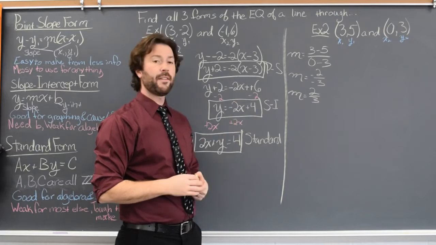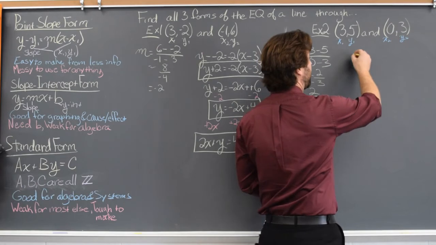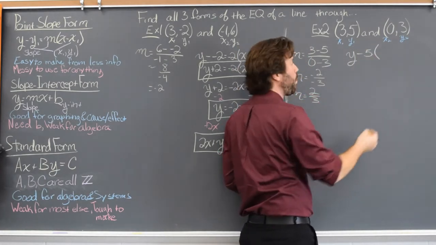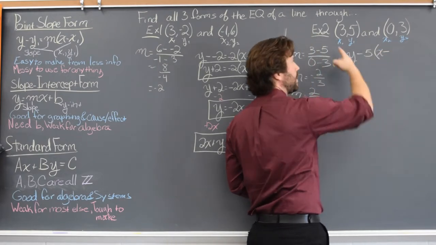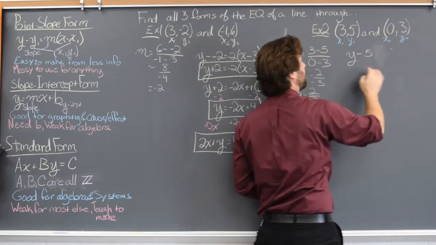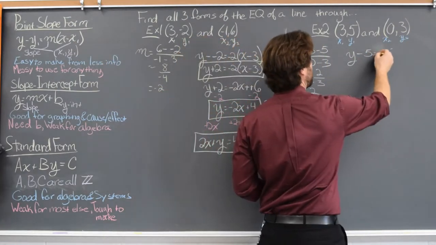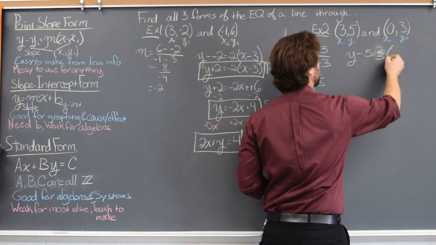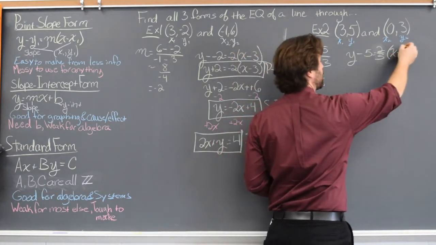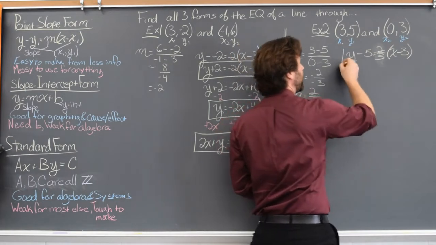Okay, now I have my slope, I have an x1, y1, I'm going to sub those into point slope form. So I have y minus, my y1 is 5, times the quantity, x minus, my x1, whoop, got a little ahead of myself, y minus y1 equals m, which we found is 2/3, times the quantity x minus, our x1 is 3. Well, there's point slope form. So here we go.